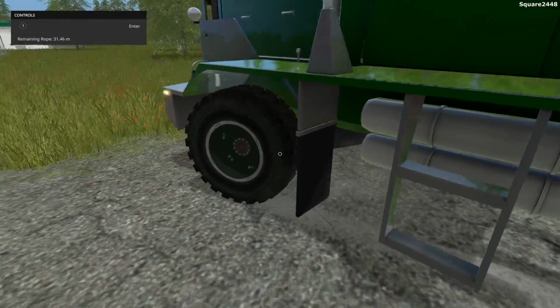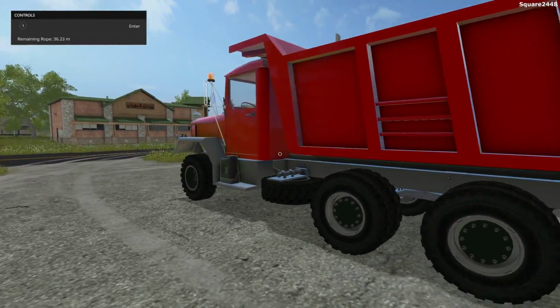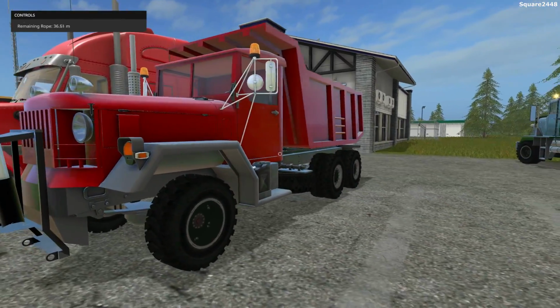Up next, we'll be taking a look at a dump truck, and this dump truck is called Big Red, and it's actually pretty big, which is pretty cool. And as you guys can see, overall this looks awesome.